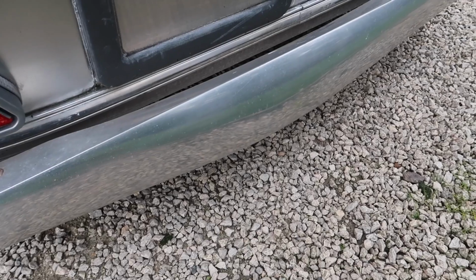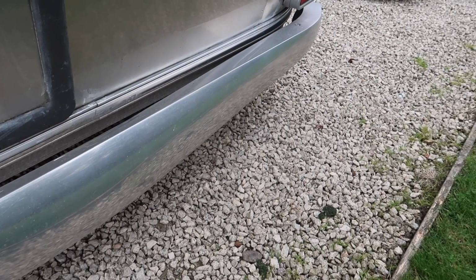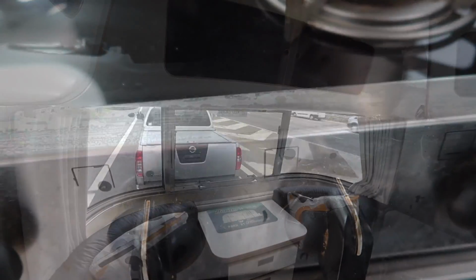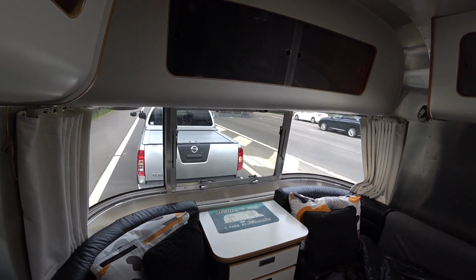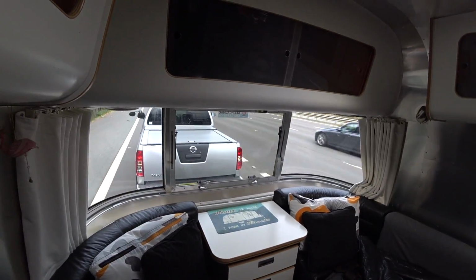and I've been wanting to get that done for a long time. Lots of other little jobs doing, all age related kind of things, like I dented the bumper. I did that at Kneep campsite in the Isle of Lewis. My poor Airstream seems to get quite a bit of bashing in the Outer Hebrides. I'm going to have my cooker probably replaced because it is absolutely falling apart. And with the amount of miles I do and the use that Airstream gets, it's kind of no surprise that it just needs a bit of love. So that's gone away to receive a little bit of love.